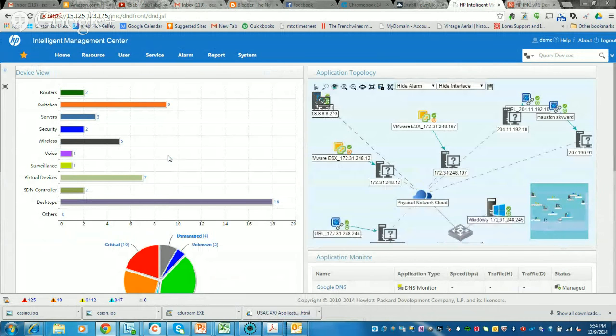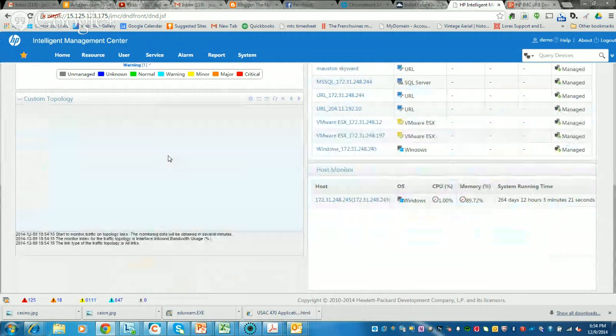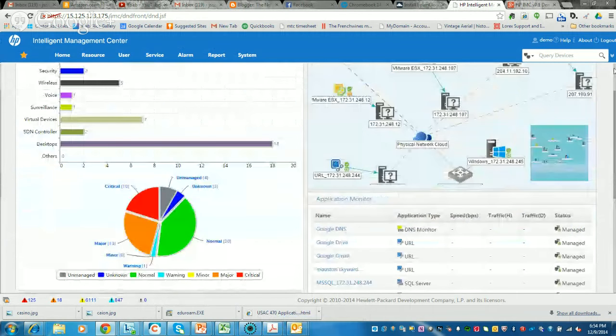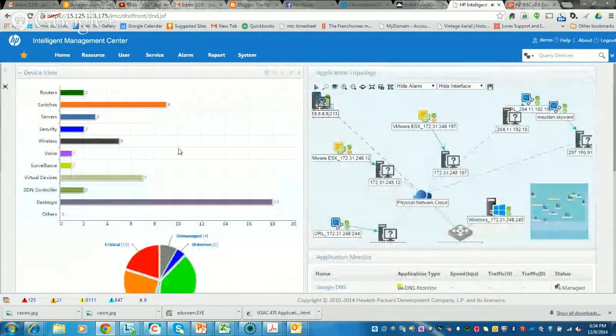So what you see right here is our web-based interface that is multi-user. Everybody who logs into it can have their own security as to what they can see and what they can do, as well as on this home screen, they have the ability to customize widgets that display different pieces of information about the network depending on what they would like to see.